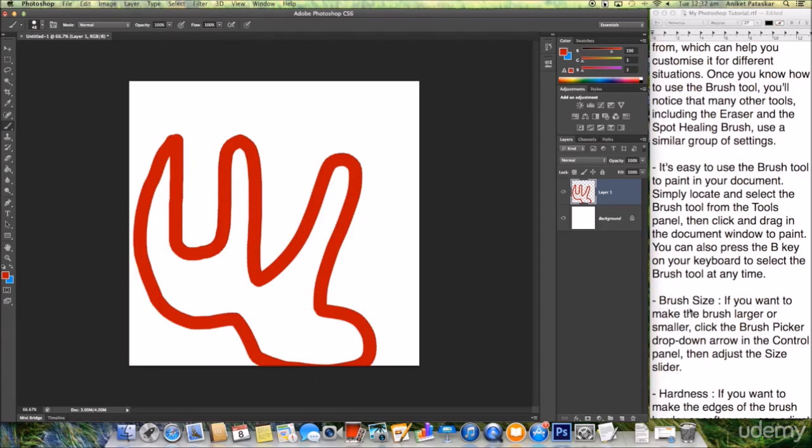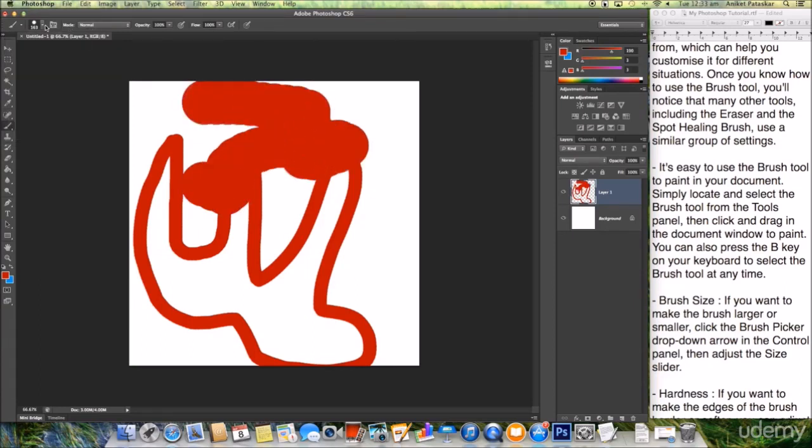So what is the brush size? If you want to make the brush larger or smaller, click the brush picker drop down arrow in the control panel and then adjust the size slider. So go here and select the proper size, whatever you want, and just draw it.